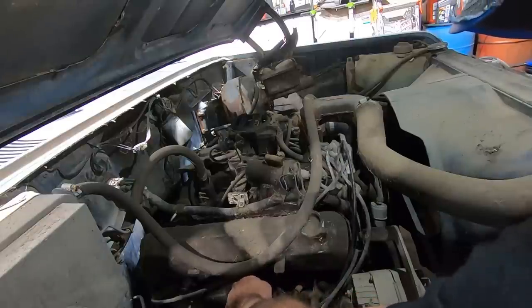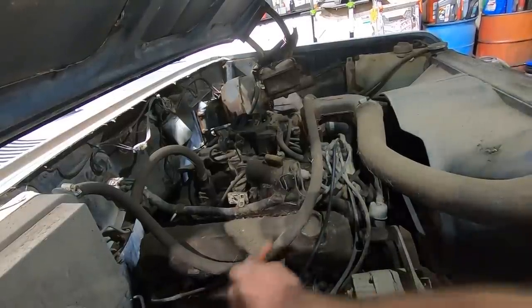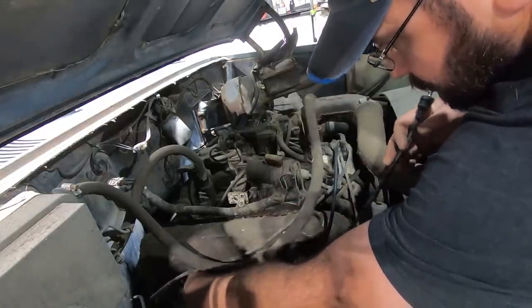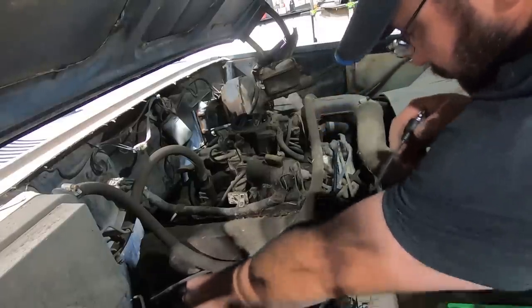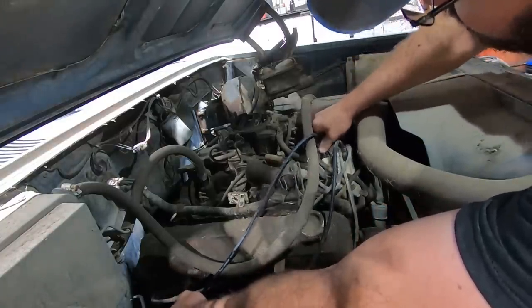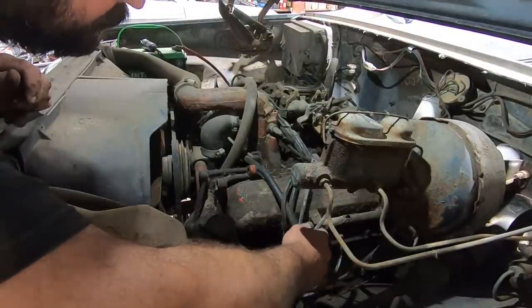Usually these plug wires are too long anyway, and we're not gonna use them all. Come on. Ooh, that's a good seal. And we're just gonna rinse and repeat until we get all eight good plug wires on there. Watch, I think we just gotta replace four or five. Just two on this side. Good to go. Let's go over to the driver's side. All right, which one we got over here? Oh, this one is gonna be a little bit more difficult.